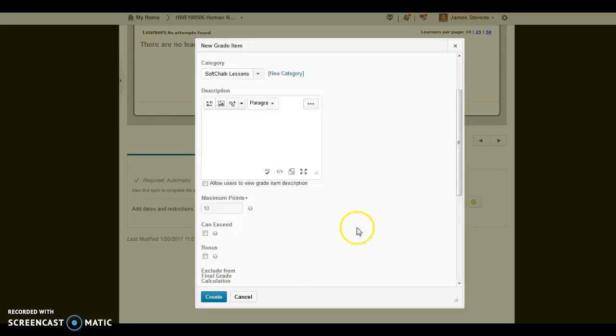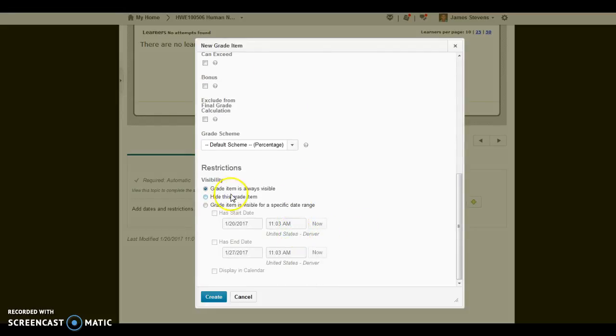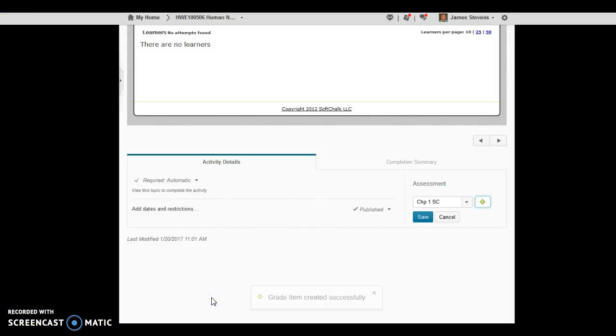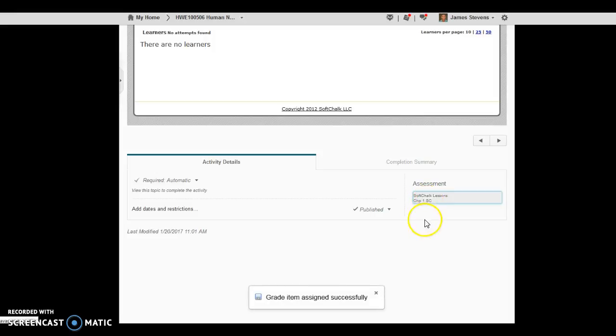Okay. And the rest of that does not need to be changed in any way, so we'll just say create. So the SoftChalk lessons are worth 10 points per lesson in your D2L gradebook. And we'll go ahead and click save, and that's what we should see: SoftChalk Lessons, Chapter 1, SoftChalk.